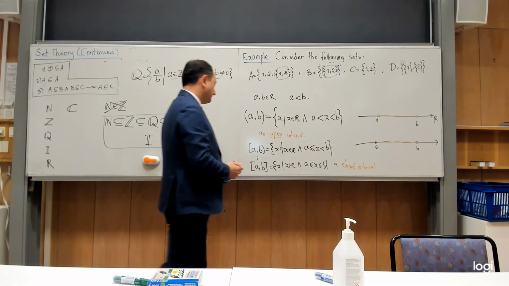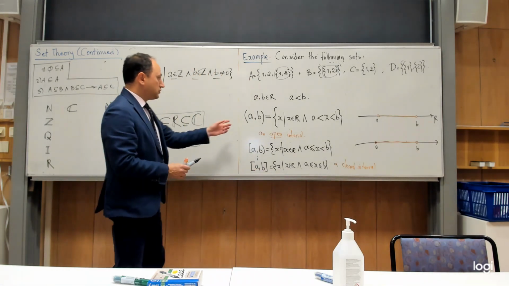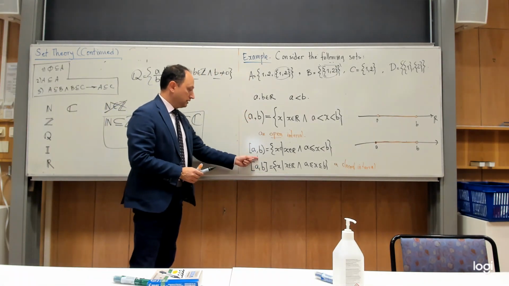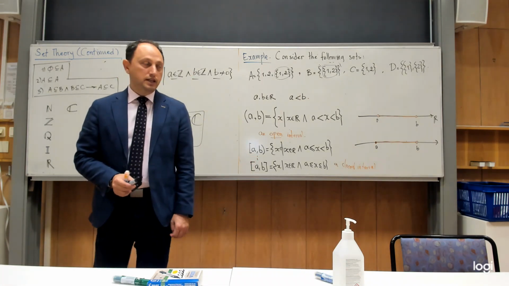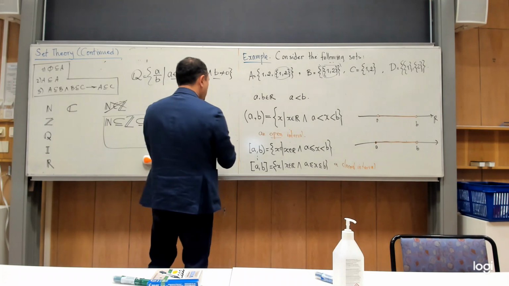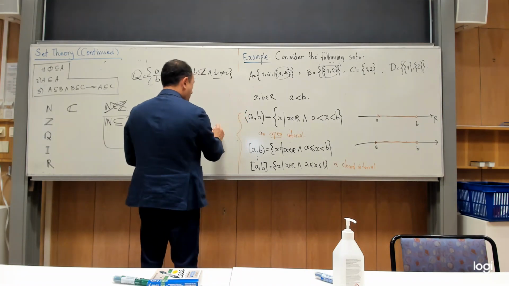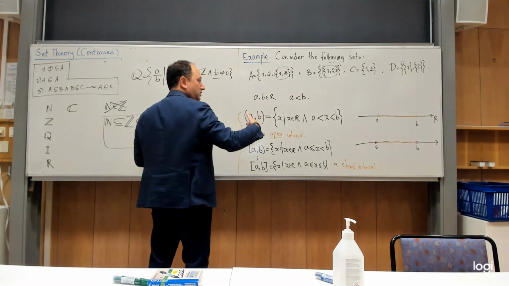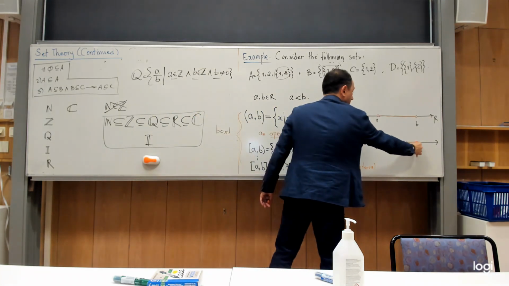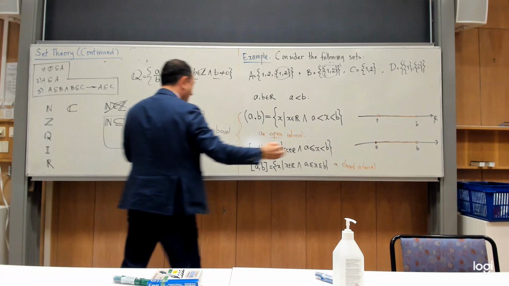Okay? How many intervals do you see? 4. 1, 2, 1 that I skipped, 3, this one 4. So we have 4 intervals, yes? These are called bounded intervals. Bounded. It's clear, it's bounded from both sides. It cannot be larger than this, it cannot be smaller than that. They are bounded.